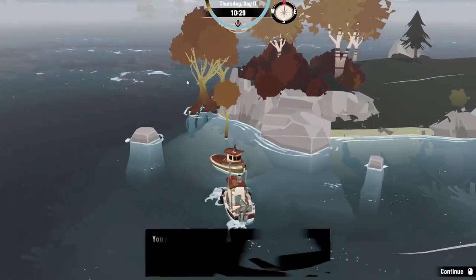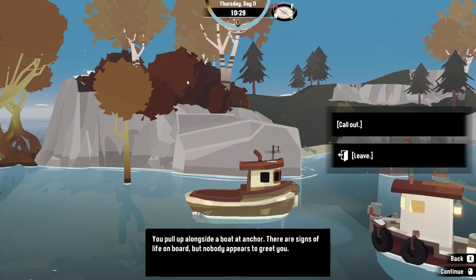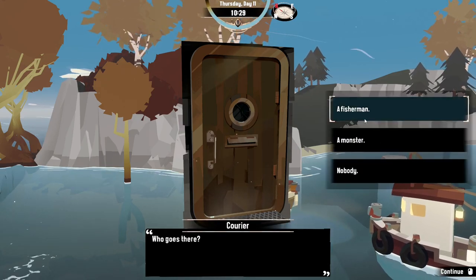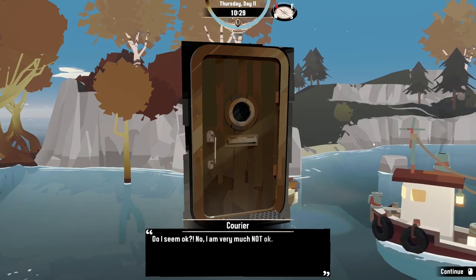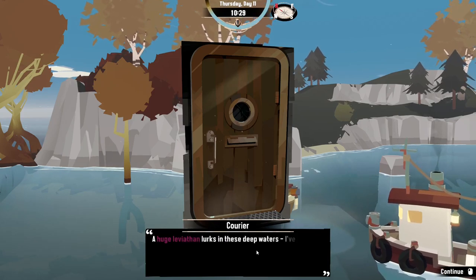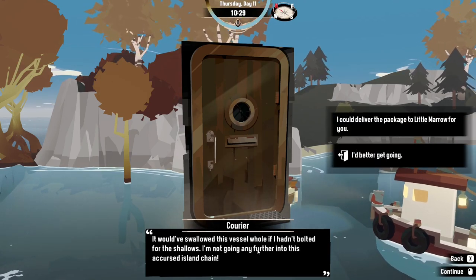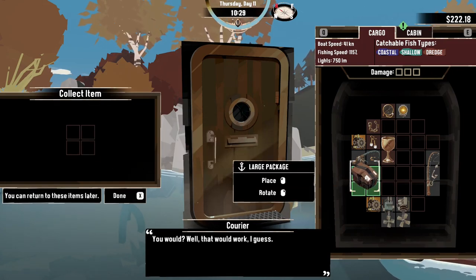You pull up alongside a boat and there are no signs of life on board. Nobody appears. You see a small figure. Who goes there? A fisherman. What do you want? Do I seem okay? No, I'm very much not. I was supposed to be delivering this package to Little Marrow, but I'm being stalked. A huge Leviathan lurks. Oh, I'm gonna swallow this fellow. I could deliver the package? You would? That'll work, I guess.